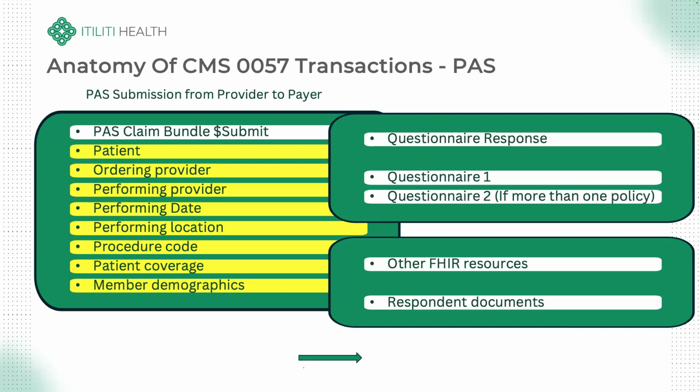For example, if I need to include a history and physical or a note about the patient's prior surgical experiences, that information can be requested as part of the questionnaire and attached either within the questionnaire or using the $submit attachment operation. So submitting the bundle of these things uses the $submit endpoint, and we can add attachments with submit attachment. These are the first step of prior authorization support, and they set us up by providing all of the information that the payer might need upfront as the bundle that today is being faxed. Now we're going to send it electronically. That's our goal.